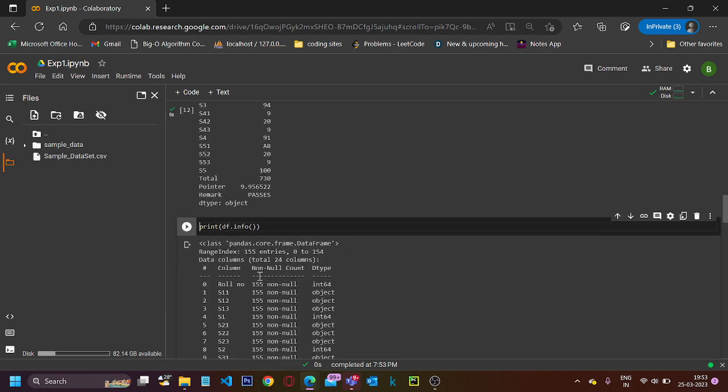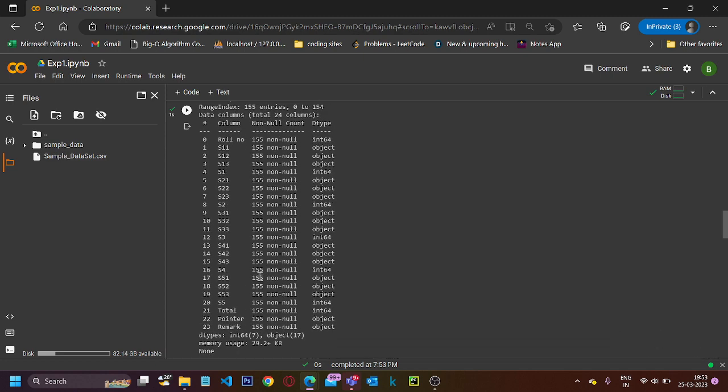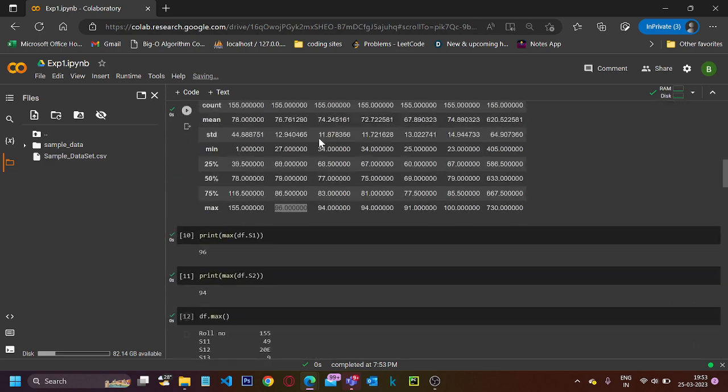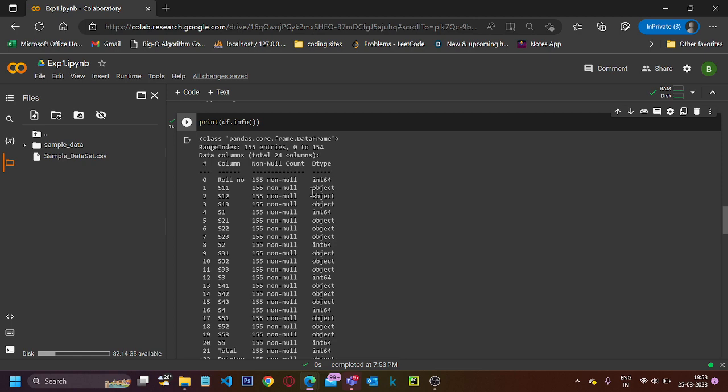Then df.info gives us the data type of the attribute stored inside our column, like object and int64. Int64 is the data that got described here. When we call df.describe, it gives us only the columns that have int64 as the data type.